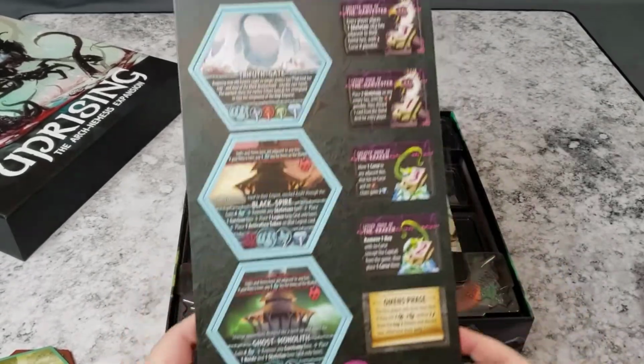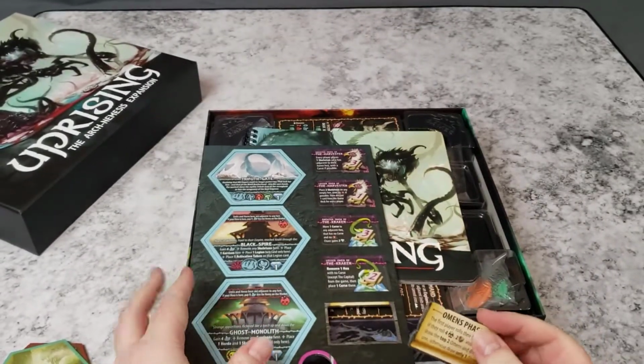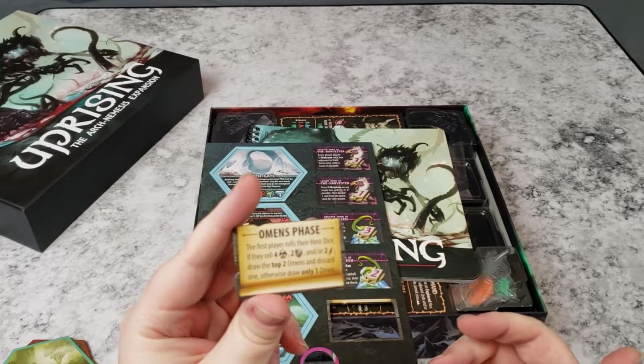We got more punch board. So here is a little cheat sheet for the Omen phase, which is nice. One of the things I like a lot about this game, as I'm seeing as I'm unboxing it, is there's a cheat sheet for pretty much everything, which is really nice. It keeps you from having to dig into the rule book all the time.